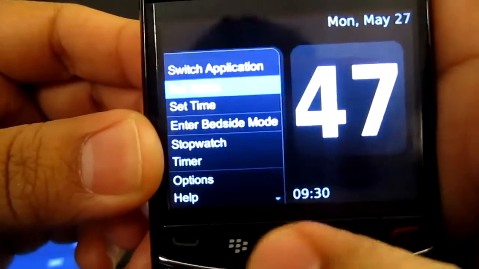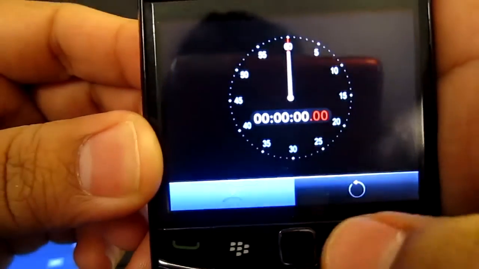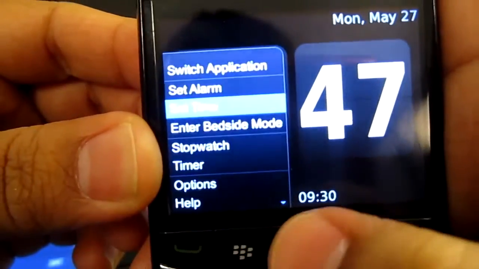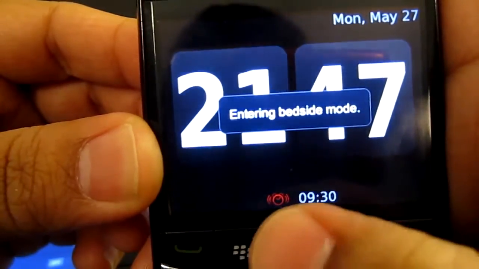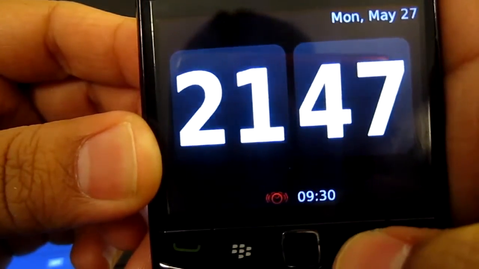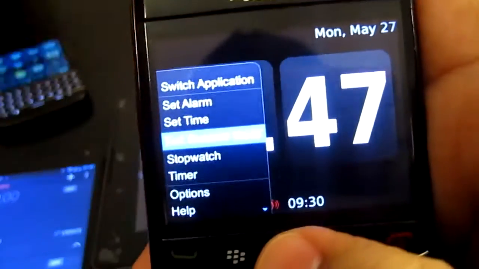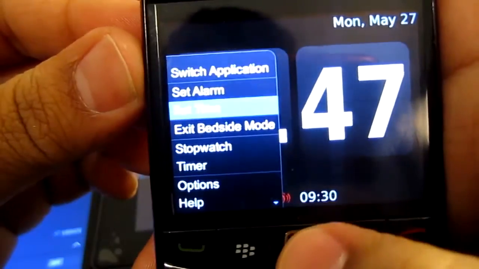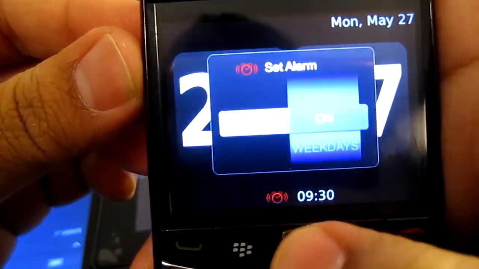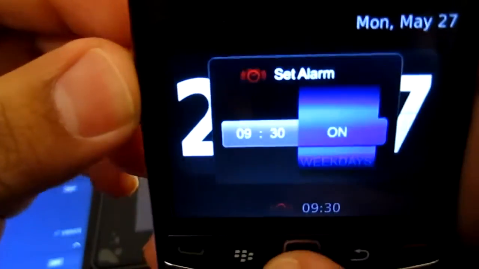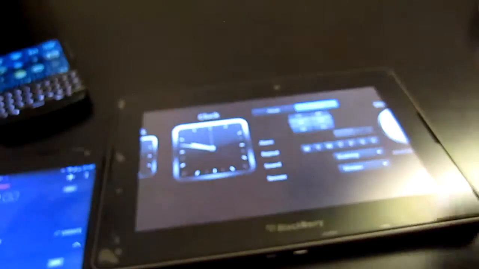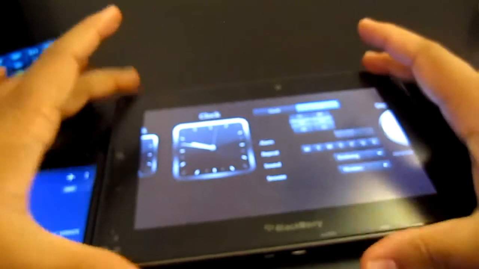And you basically enter bedtime mode, and then you could set a stopwatch, and all that interface is right there. Bedtime mode basically dulls the screen, and you could slowly see it fade out. And that's pretty much about it. You still could get phone calls and all that stuff right there. And if you want to set an alarm, all you have to do is scroll up, scroll down, and then adjust day, time, and all that stuff.